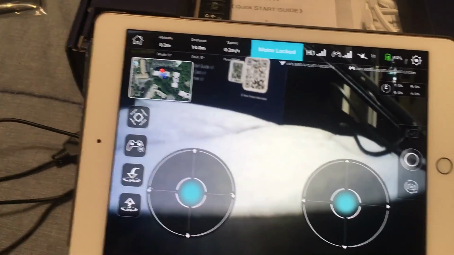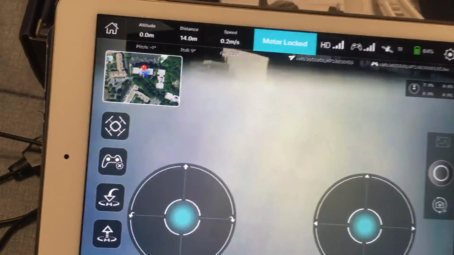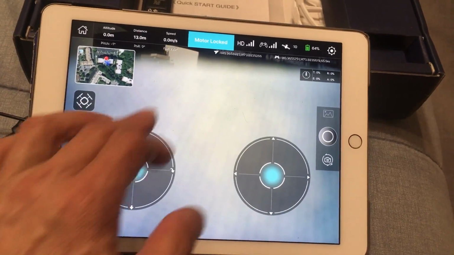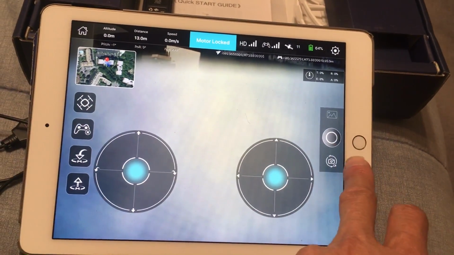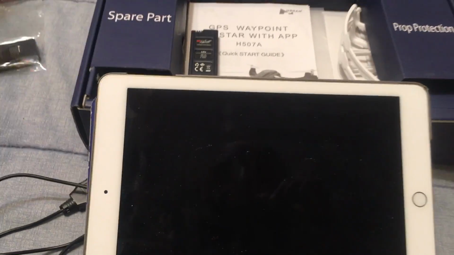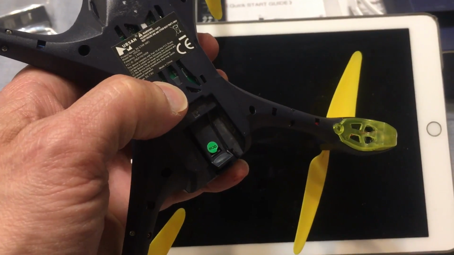And we will go to check the videos which I previously recorded. Okay, let's turn this one off. You press and hold, the light turns off, the drone is off.